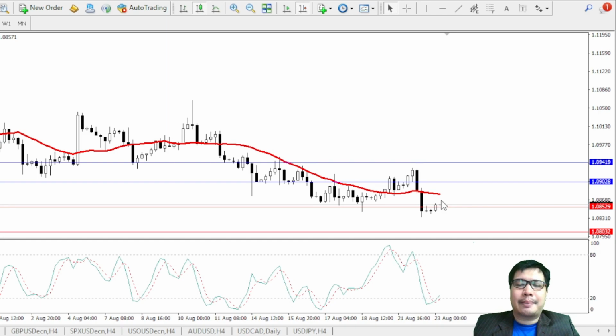I'm expecting that in the European session it will reach our 20-period moving average at 1.0878, unless it breaks below our support level at 1.0852. But if it's able to reach 1.0878, my 20 moving average, will it move higher to reach my resistance level at 1.0902 or not? It depends on the US session. If the US is weaker, then there's a possibility that Euro USD will move higher.